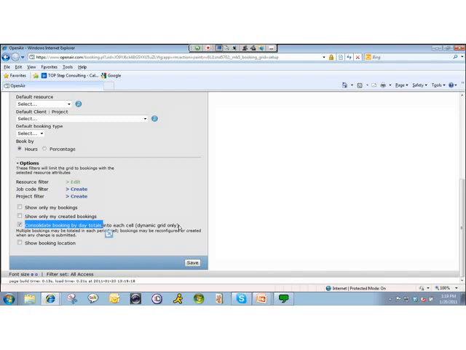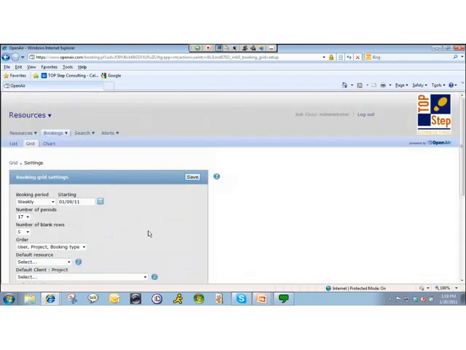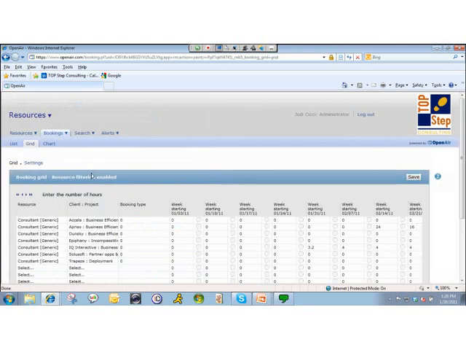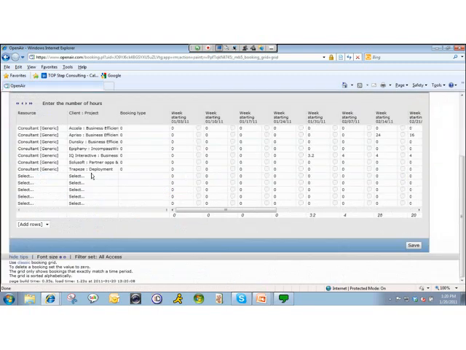The only caveat on all this is this feature only works in the dynamic grid. So I do have customers that will turn this on, swear it's not working, and it's just a matter of you have to make sure that you change your grid view to dynamic. So if it says dynamic down here in the tips area, click on it, and you'll probably get tons of data that you previously couldn't see.